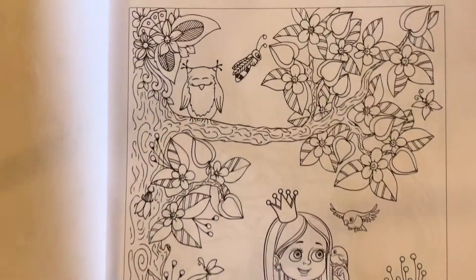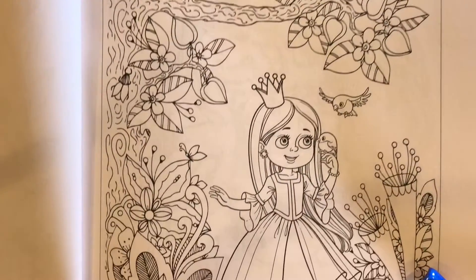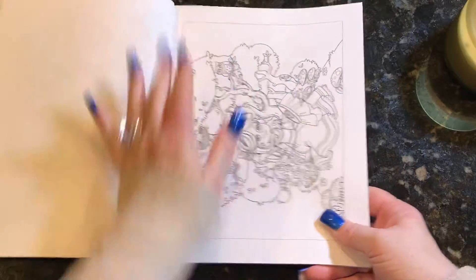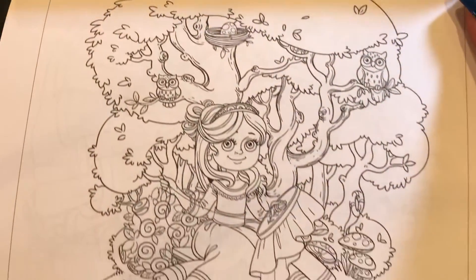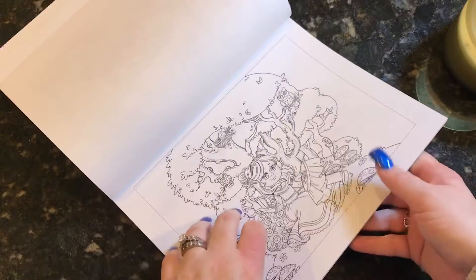I love these books from Coloring Book Cafe. They're very generous in offering them to me to show to you guys so that you get an idea of something that you might like. I think it's really nice when publishers work with us colorists to provide some nice things so that we know what we might be interested in.